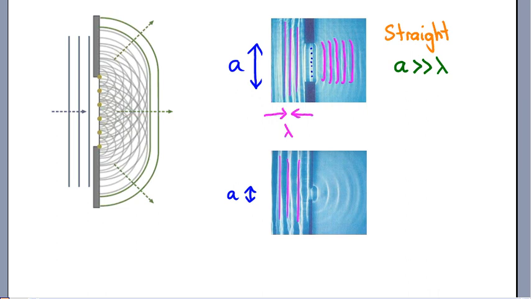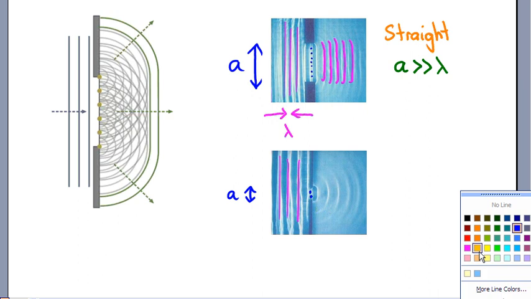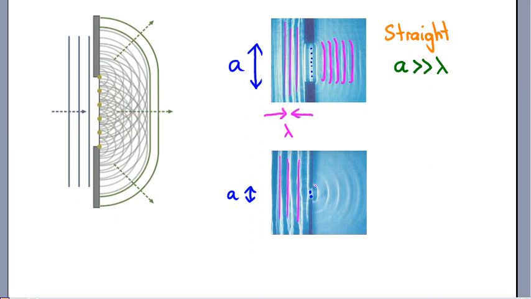But as you narrow that opening, you can't fit as many little Huygens radiators in the hole. And what you notice is the pattern changes. It just kind of morphs. It's this slow shift into a pattern that's actually much more fan-like, where it spreads out like this. Now, we're going to see on a later day that there are actually some spots in the fan that are missing, but it definitely spreads out. So you're going to get some spreading in your story.